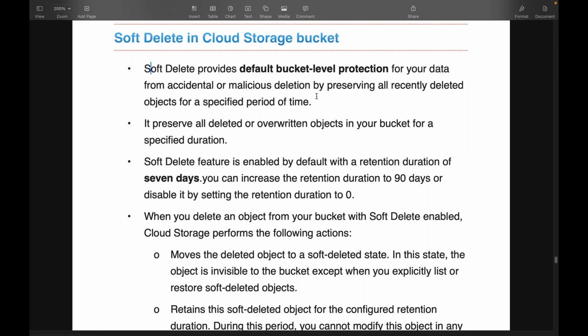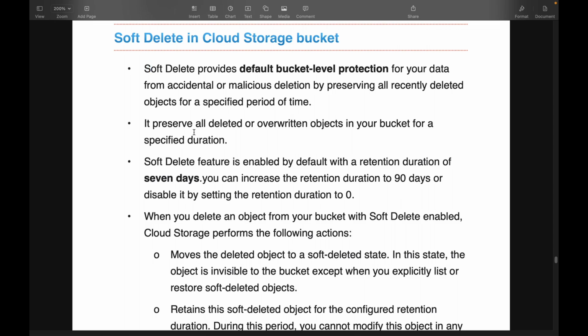It will preserve it under soft deleted objects, and it will keep that object inside the bucket for a certain duration of time. That duration you can set when you're creating the bucket, or when you're adding or editing the bucket level configuration.